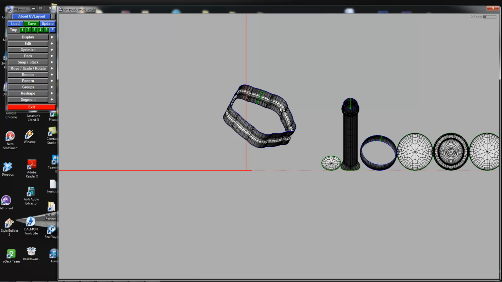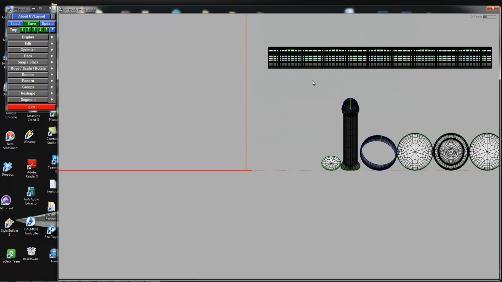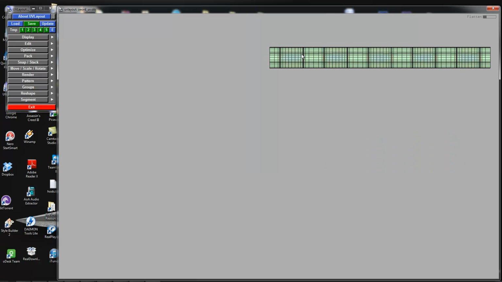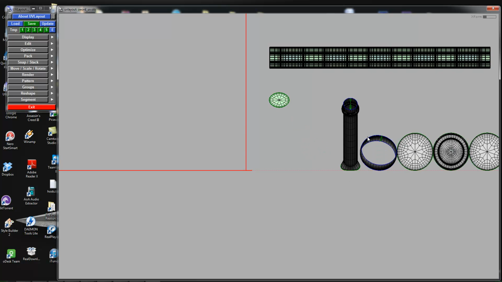Here's a very useful feature. You can just press R and pieces like this are gonna be flattened perfectly straight, and you can always press F and relax them a little. I love that feature for pipes and rings like this. You just press R and boom, done.